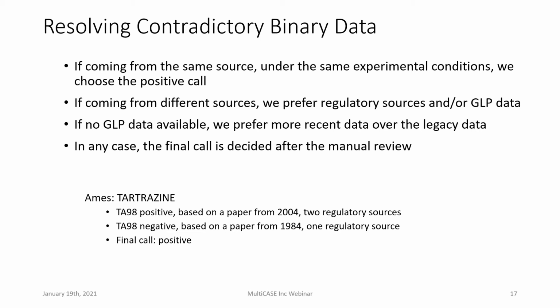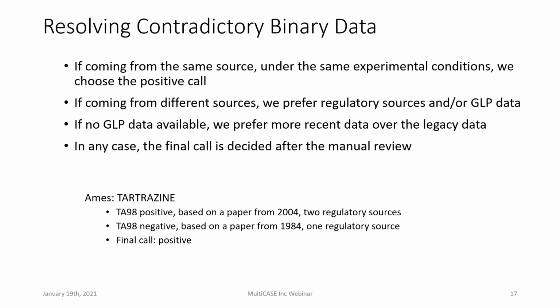There are a lot of papers pre-80s. Everything was different back then. There were different techniques, there were different criteria. Even for bacterial mutagenicity, quite frequently, there were different thresholds for deciding what is positive, what is negative. We saw multiple times the same chemical tested fairly recently, after the year 2000. First, it's clear it's more pure, and then it gives different results, and quite frequently positive turns to negative or the other way around. So we prefer more recent data.